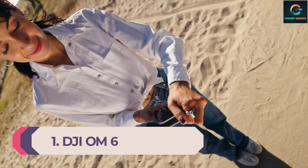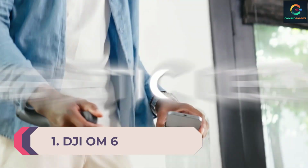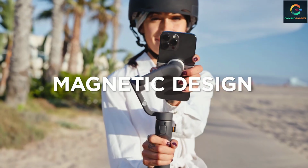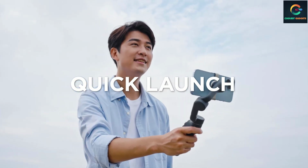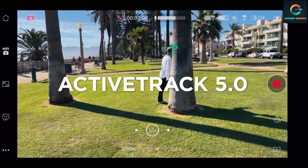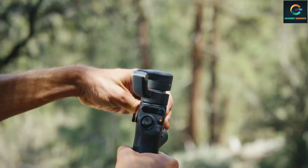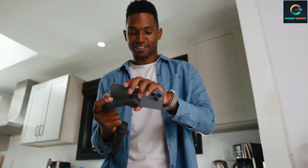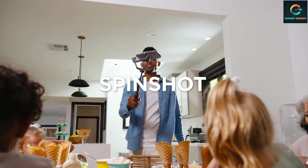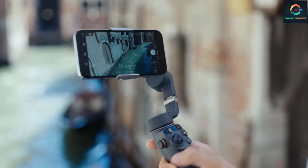Number 1. DJI OM6. We didn't think smartphone stabilizers could get any better than the DJI OM5, but the DJI Osmo Mobile 6 goes to show they can. We're still not convinced by the fiddly folding mechanism, but other than that, it's an extremely robust, professional selfie stick/gimbal that has a lot of advanced features such as motion time-lapse, subject tracking, and an analog zoom/focus wheel for easy control. This certainly isn't a budget option, but it's by far one of the best selfie sticks you can buy if stabilization is your main game.